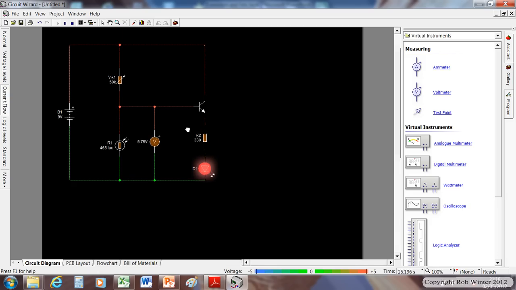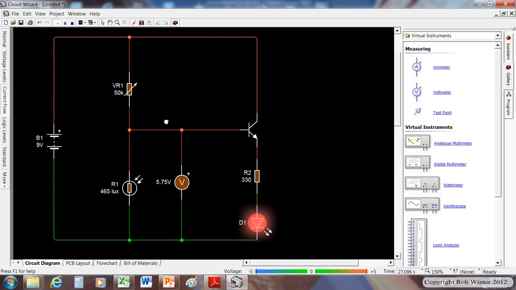It may say a different voltage in your revision guide. To be honest, it doesn't really matter what voltage it starts to turn on at, so long as you get the idea that a particular voltage is needed on this leg to allow that to conduct. I know I've said that about 20 times, I do apologise. Right, that is a transistor acting as a switch.